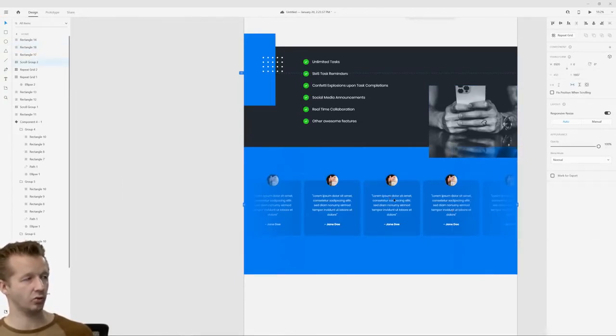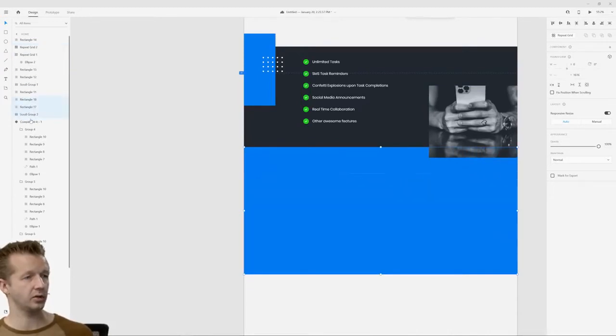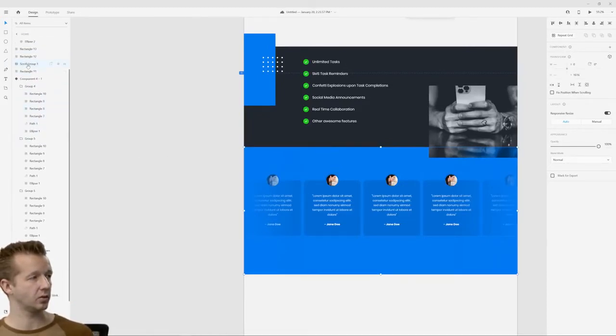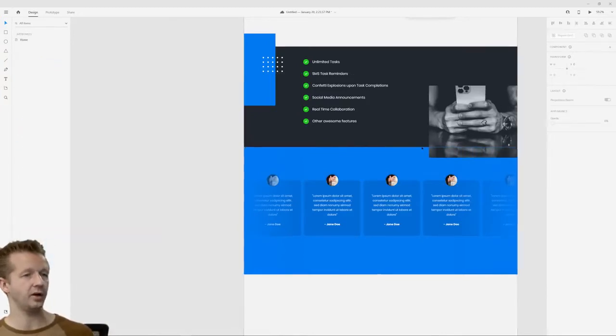Let's take our scroll group right here as well as these two, and let's put them underneath wherever this shows up. Let's see here. Oh, we also want to take this background right there. There we go. Now it's working properly, and we don't have it overlapping.